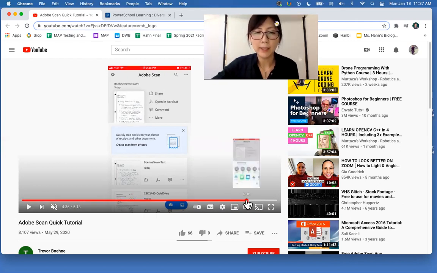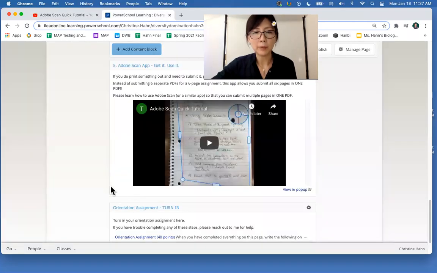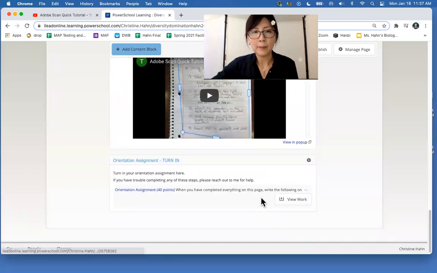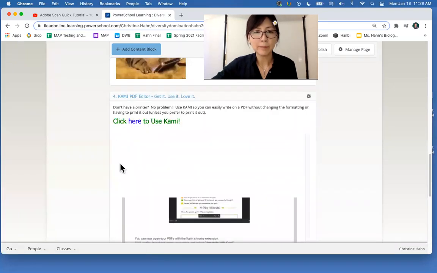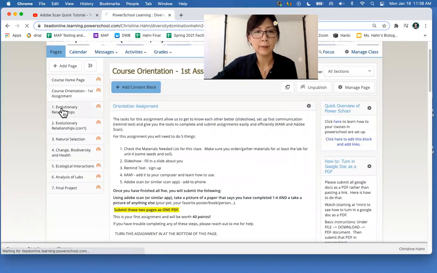Okay, it could be email, it could be messaging if you have messaging on your computer, but you're basically going to share it as an email. You could share it to your drive, and then once it's on your computer, then you're going to submit it into PowerSchool. You're going to turn it in. Okay. As for Cami, let me show you what Cami looks like when it's on your computer.